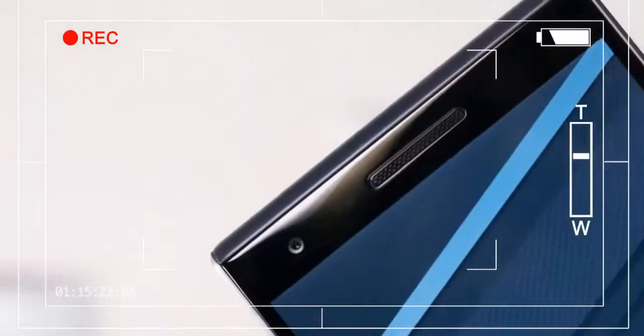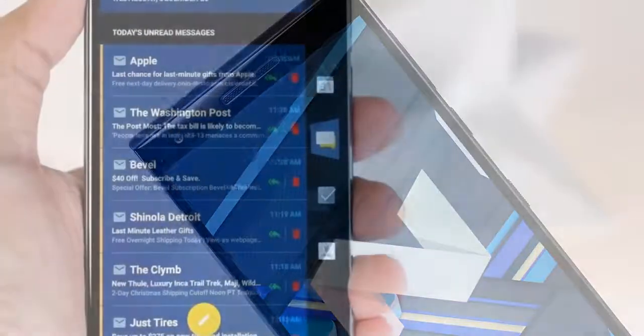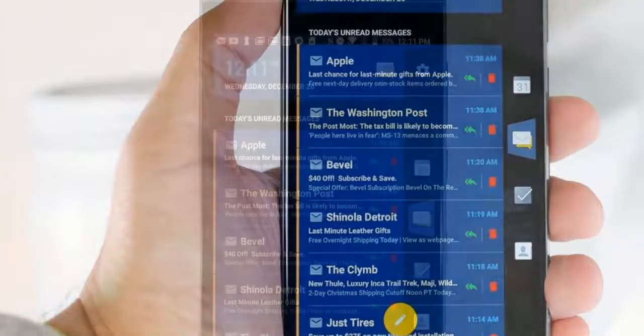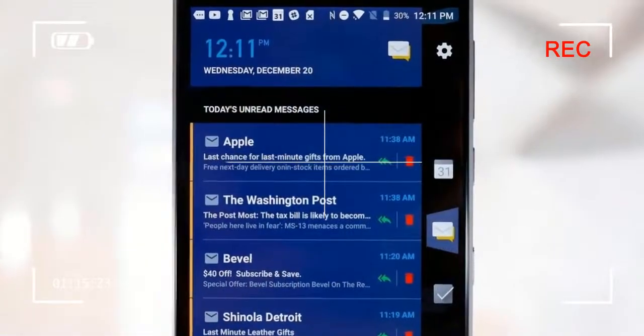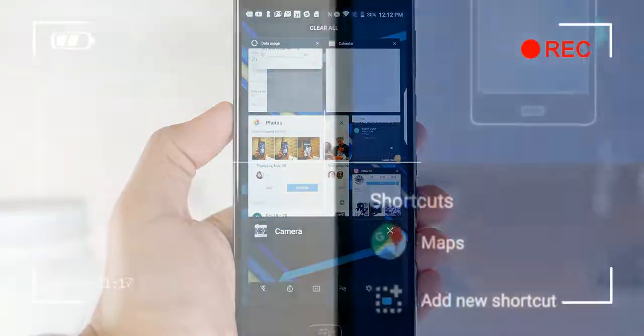The phone looks better than it feels, though. It's quite a bit taller than the BlackBerry KEYone, so folks with smaller hands will have to do the smartphone shimmy to reach the top of the screen. The Motion's flat sides, meanwhile, make it feel boxy and utilitarian. Then again, if there's any phone that can get away with feeling utilitarian, it's a BlackBerry.